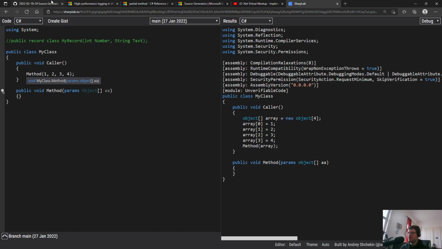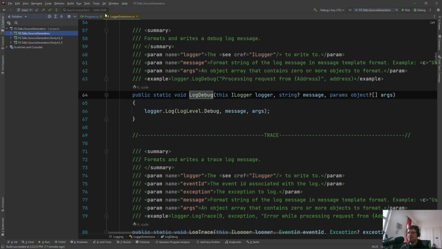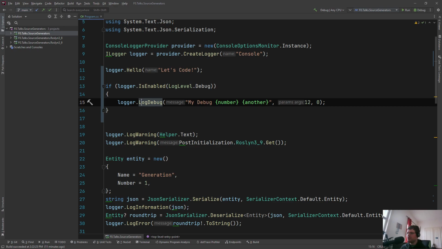And if I jump back to the source now, if this LogDebug would be disabled, I would still have these allocations here, although maybe I have the log level set to Critical, so those logs would never be put out. But I would still have these allocations because the code passes there, which is bad.